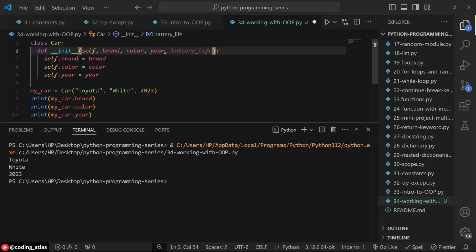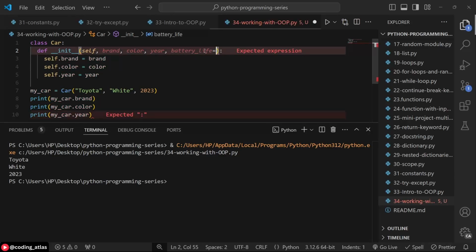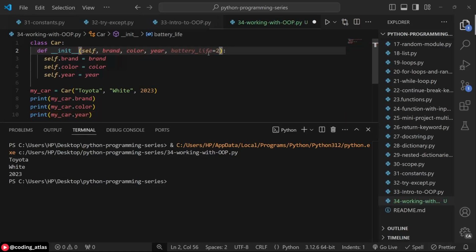So to set a default value, we can use parameters in the init method. And to do that, in front of the parameter that you want to set a default value for, you use the equal sign, that is our assignment operator, then the value you want to pass to it. Let's say we want to give our battery_life a default value of 2 years. You can give it a number, or you can give it a string, depending on your preference.